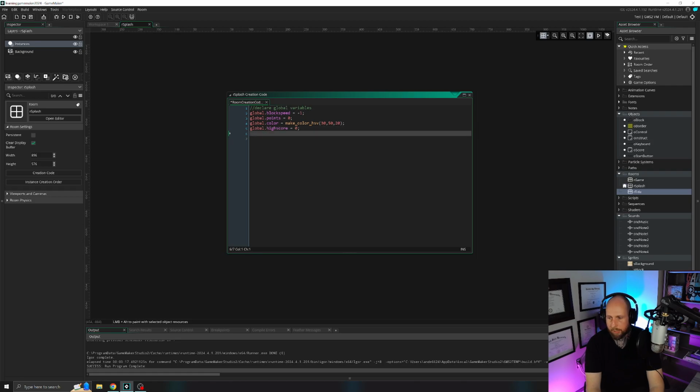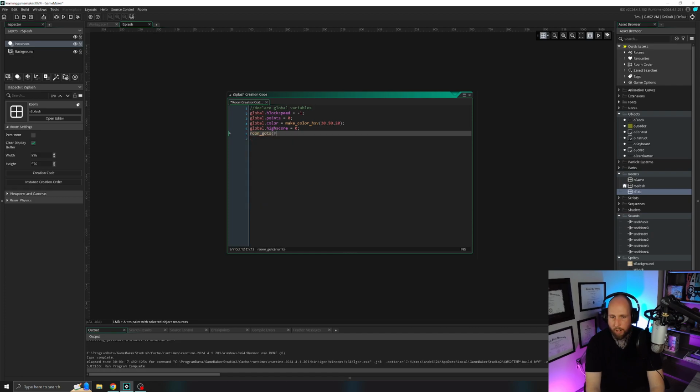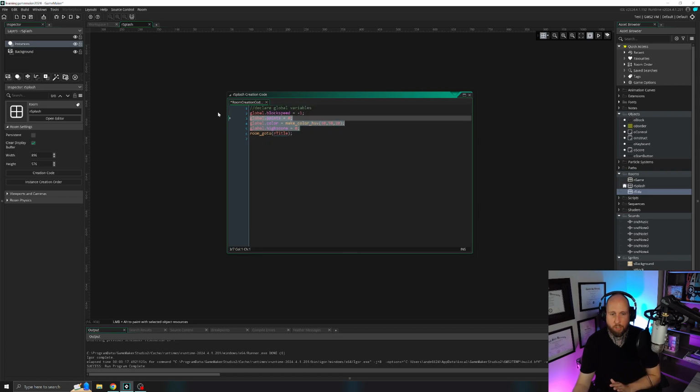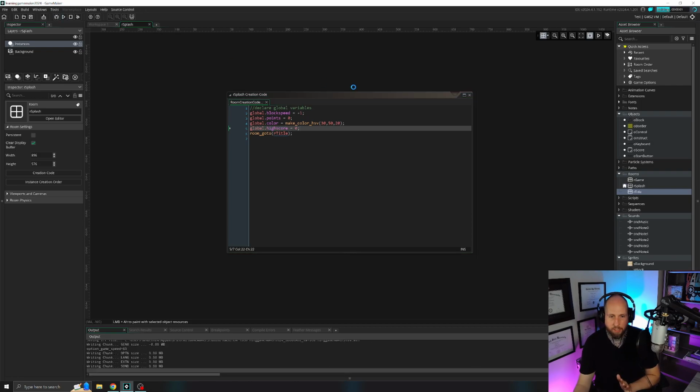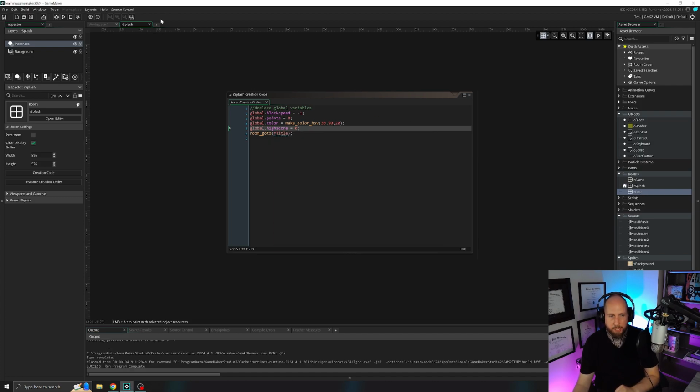And room go to our title. So the game will load up our splash and then immediately take us to the title, but it'll declare our global variables first. We're going to use this high score global variable in code. First, let's run the game and make sure that everything looks okay. Yep, it takes us to the title screen appropriately.